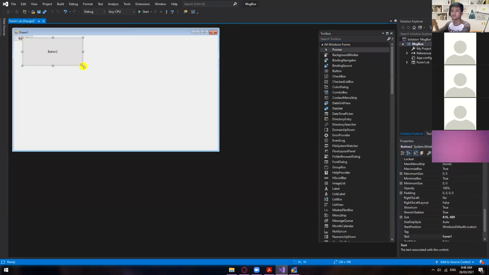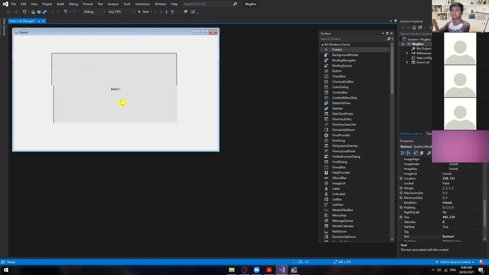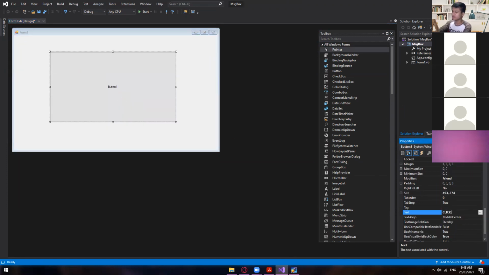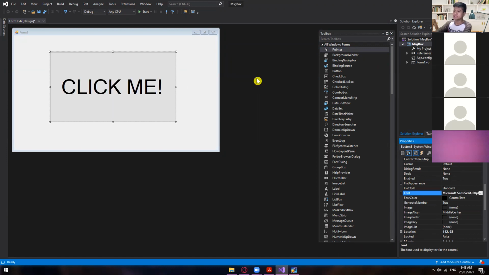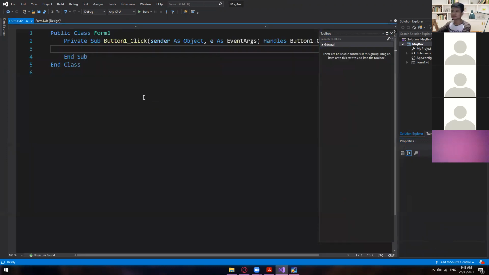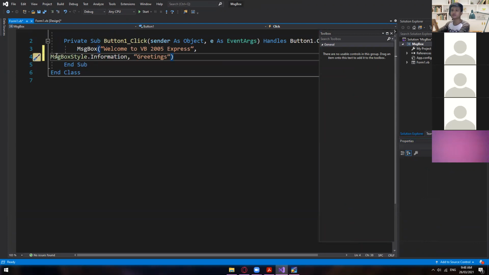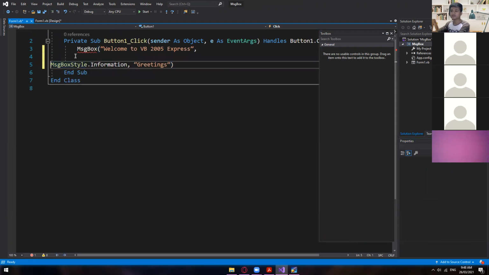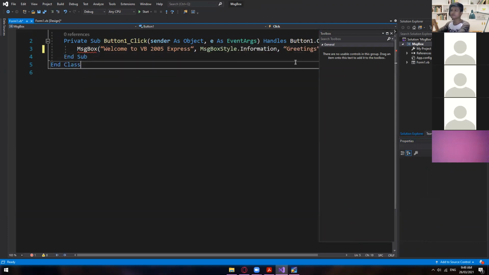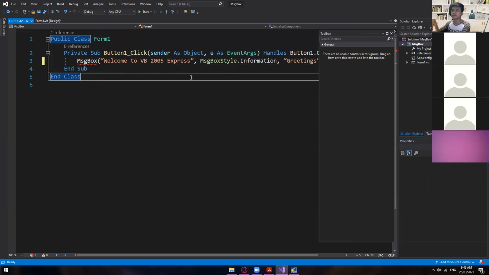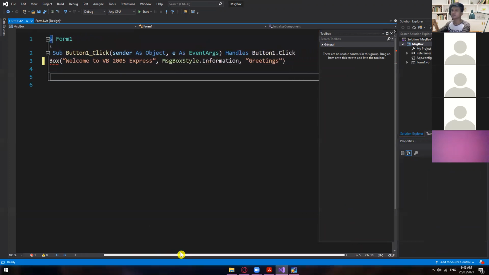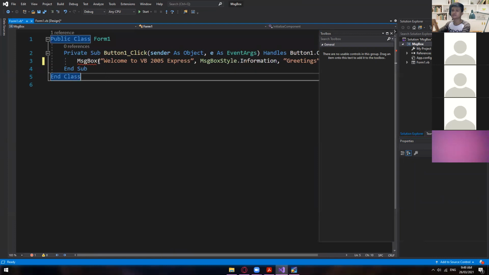I'll just create a button, a very big button, and I'll say click me. Then change the font size to 60. Paste the code so that once I click, the message will be: welcome to VB Express, Greetings.